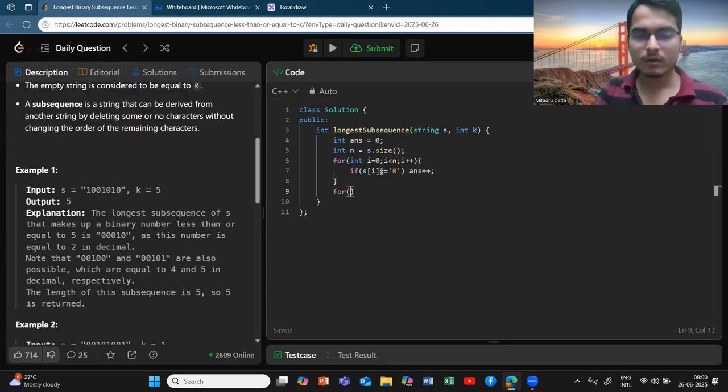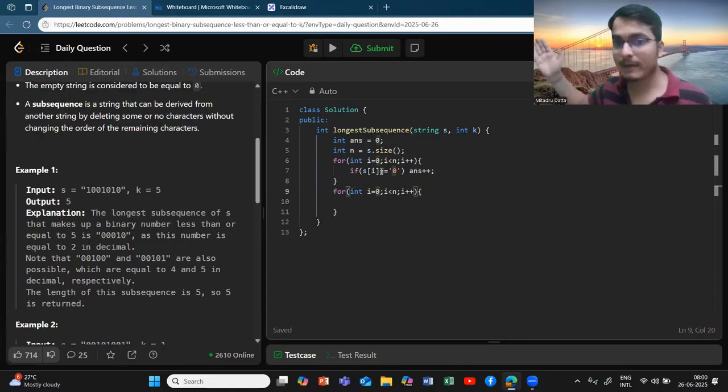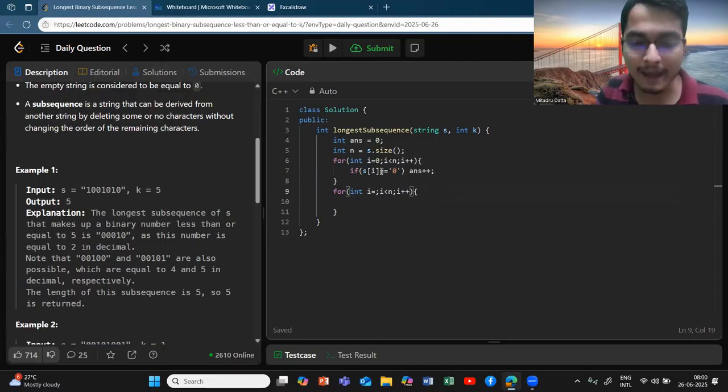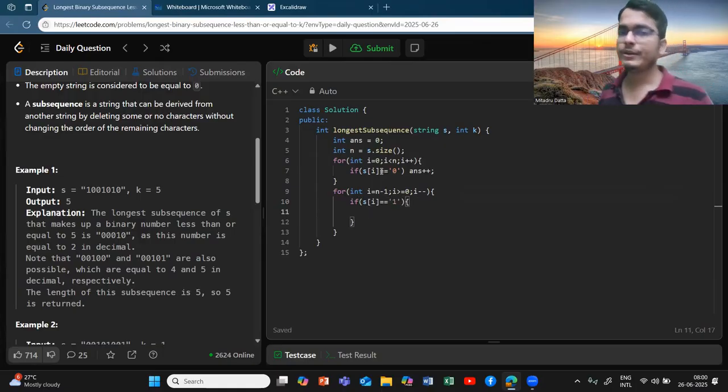Now, I will just go through again. This time I will go through the back, because this time I'm selecting the ones. I am going through the back and I am checking if s of i is equal to 1, then you do something.